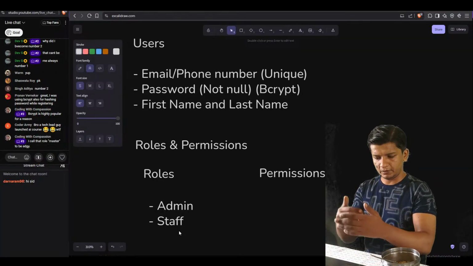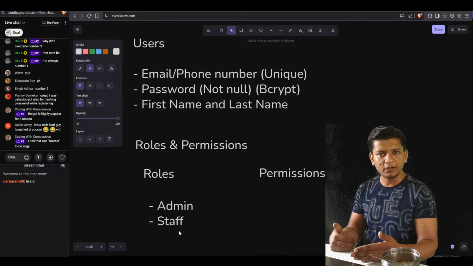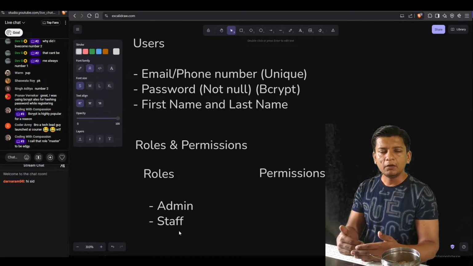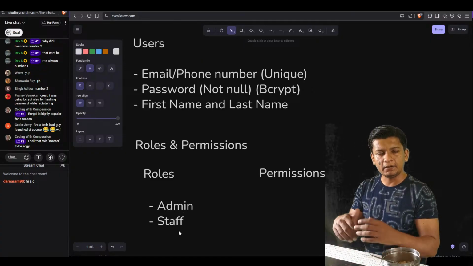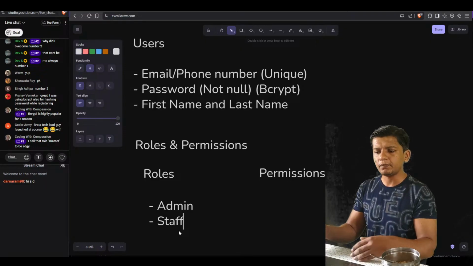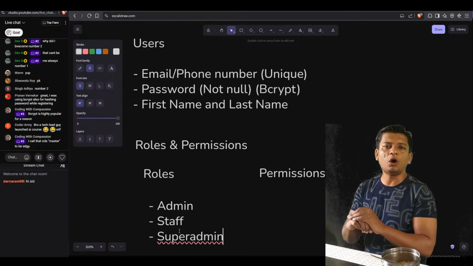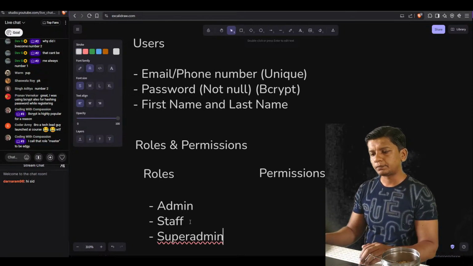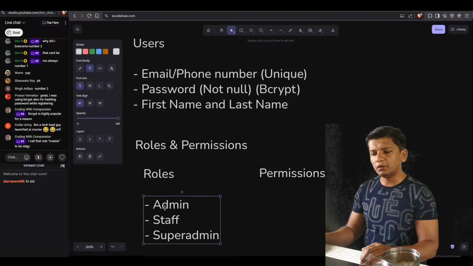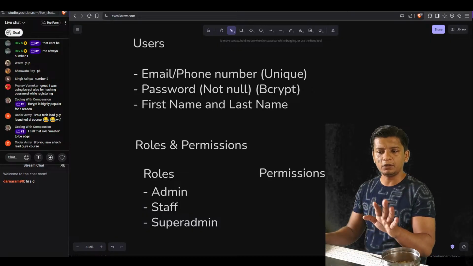I mean, the permissions can be customized by the admin to be given to the staff to restrict them from accessing their own data, but in a sandbox environment. Not sandbox, I would say restricted environment. And the next role that we are going to go for is super admin. This user has the access to all of the data, right? So these are some roles that you can assign to the roles table, which is the parent roles table.